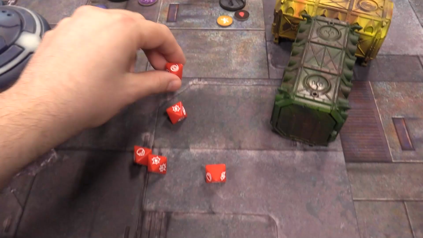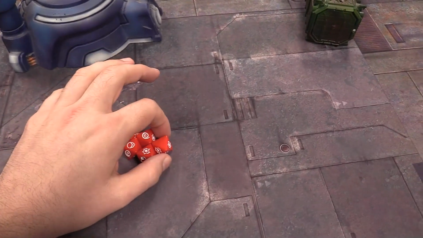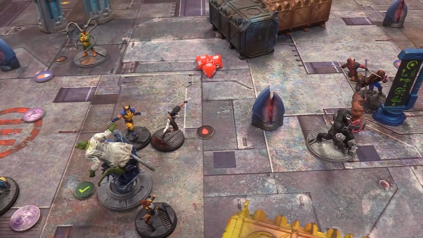Okay, I only stopped 1. Okay, so 2 power and she gets a bleed. Yep. She can re-roll 1 of her defense dice. I know I had to re-roll somewhere. That's still a blank. All right, she's got 3 damage on her.